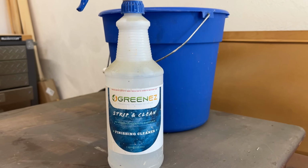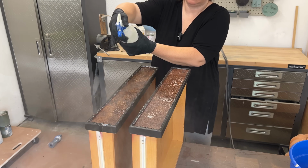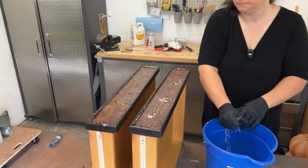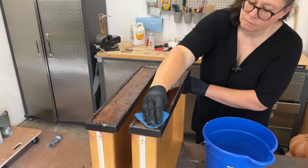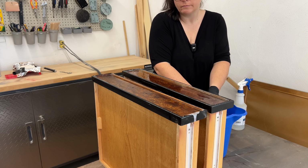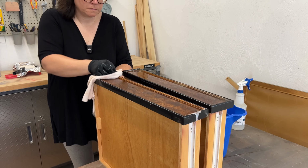Since the Green Easy has a bunch of natural oils in it that are what help break up the finish, you need to use a strong degreasing cleaner after it to get the rest of that off. And that's exactly what their finishing cleaner does. So I sprayed some of that on, used a scrubby pad to get any more finish off that was still stuck on there, and then rinsed it all off with some clean water and a rag.